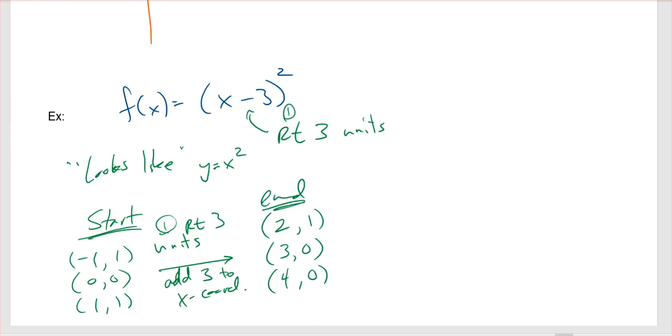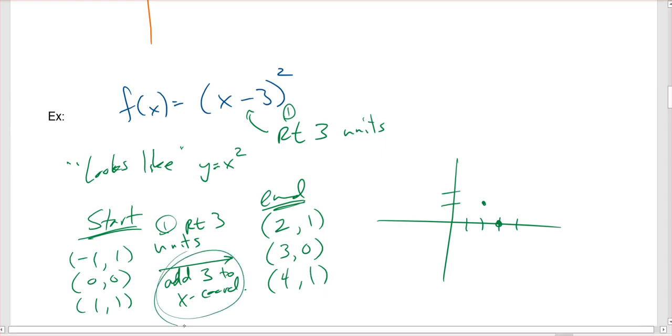So we can take those ordered pairs and we can plot them. So 1, 2 goes with 1. 3 goes with 0. 4 goes with, I screwed that up. Oops. We didn't move the y coordinate, did we? So that's got to stay at 1, right? We're only adding 3 to the x coordinate, not moving the y coordinate. So 4, 1.